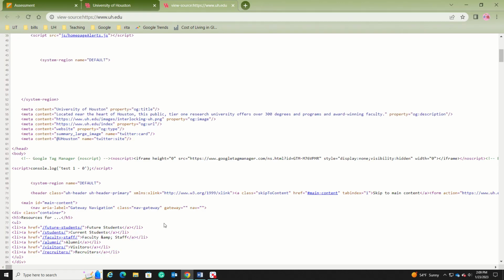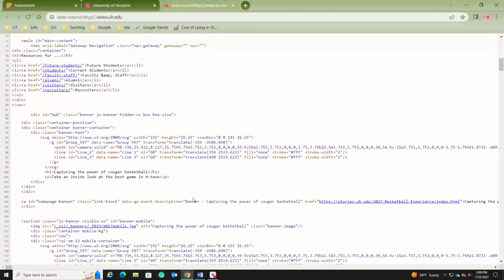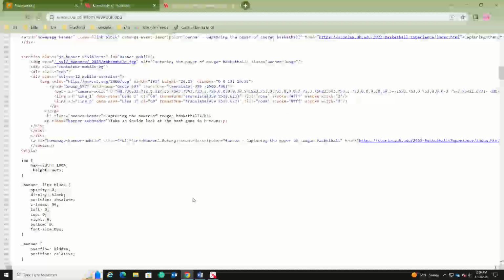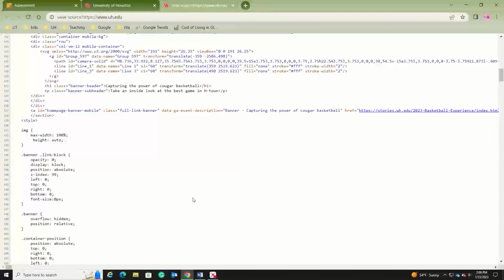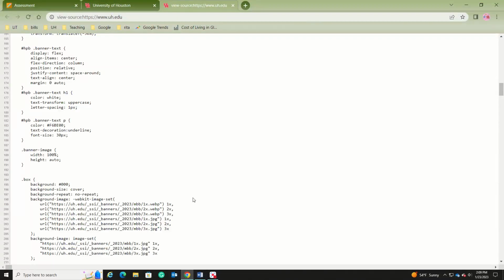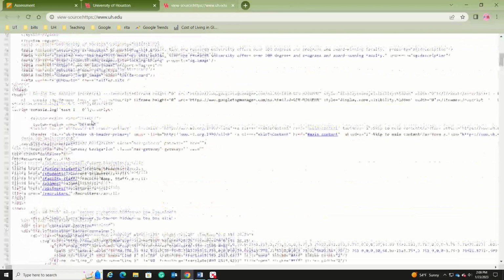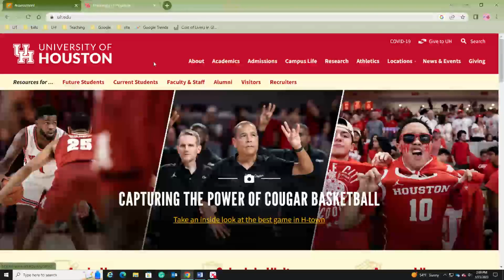Yeah, I'm not getting it. If anybody knows how to do that and you want to send me an email about how to do that, feel free to send it to me, because I don't see what color that is. Okay, I'm not going to sit here and look for it.